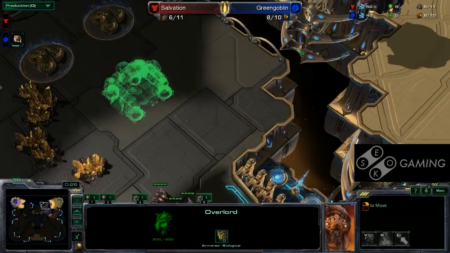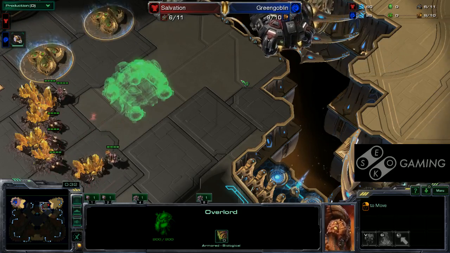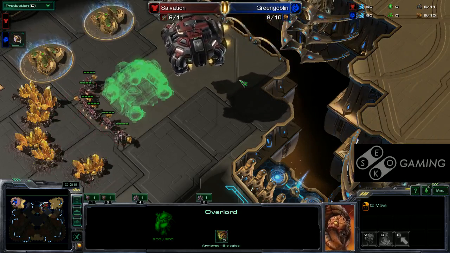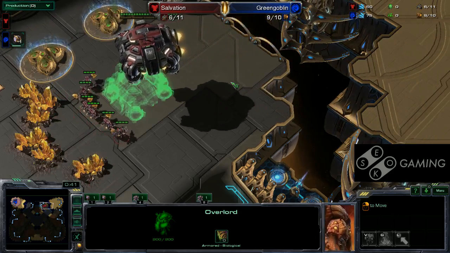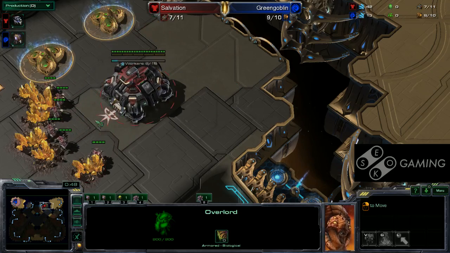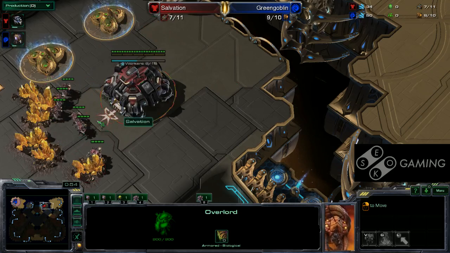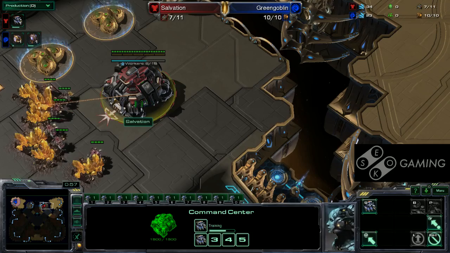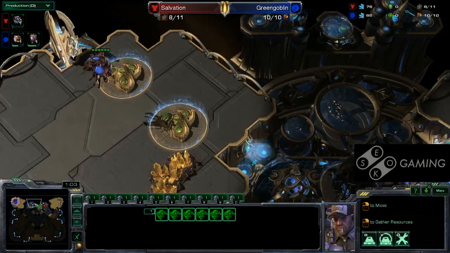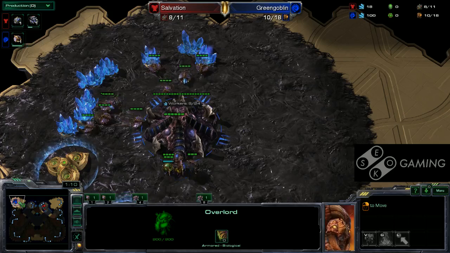If anybody's tried going Roach Hydra against Bio, they know just how incredibly difficult it is to play in that style. You need to be overwhelming in your army all the time. If you fall behind even slightly against Bio with Roach Hydra, you almost inevitably will lose. And speaking of inevitability, I almost never see Gold Rush games where the game goes more than 10 minutes. So we'll see what Greengoblin can do about this.